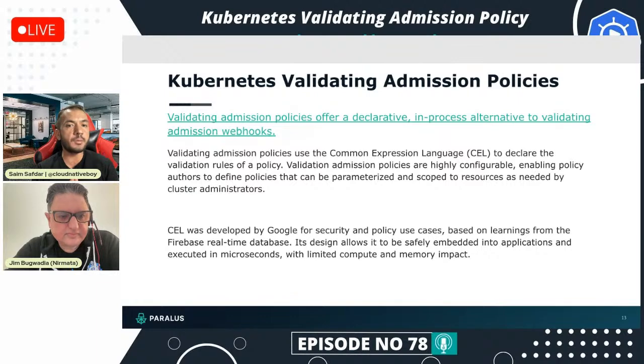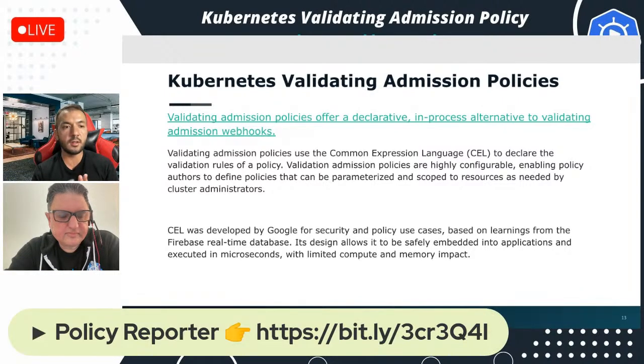Let's say if we adopt VAP, do you think this architecture changes? Because one of the things people like to say is that having a mutation webhook or validation webhook can cause some harm. Like you always try to connect with the controller running behind the scenes, and then the request is forwarded to the controller, and the controller does the heavy lifting of what you actually need.